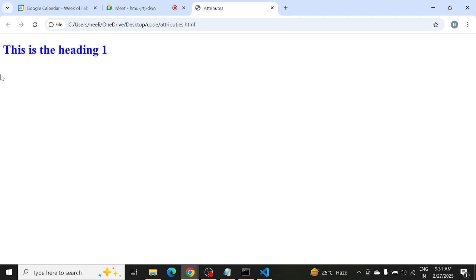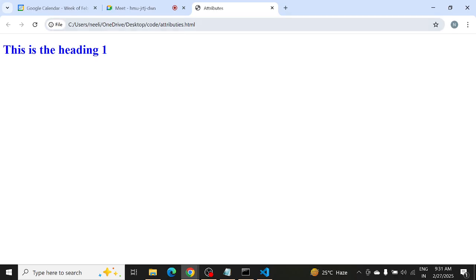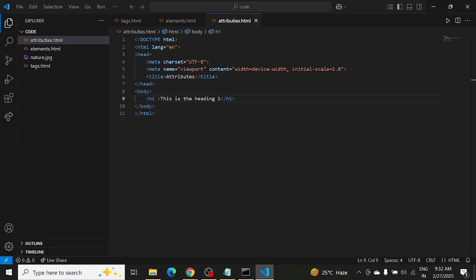So see here, this is the heading 1 tag, right? What happens here is the color will be changed. The static text, without using this, will just be printed in a plain black color, because I'm using the normal color of the text. So for that it will happen like this. Clear?